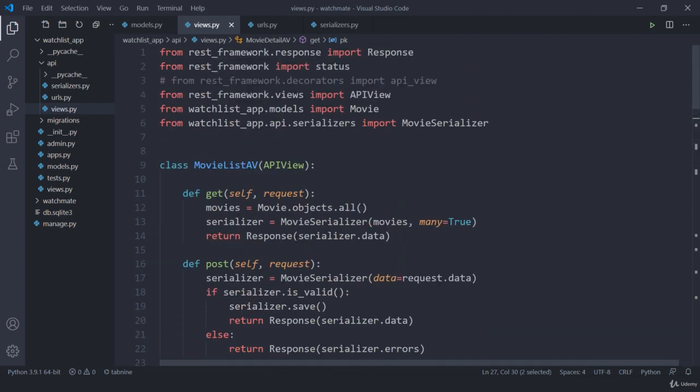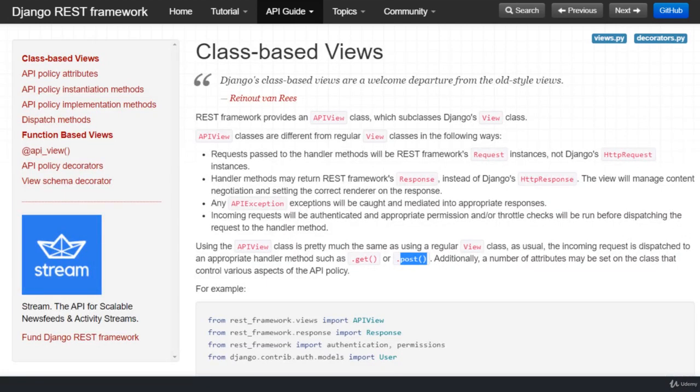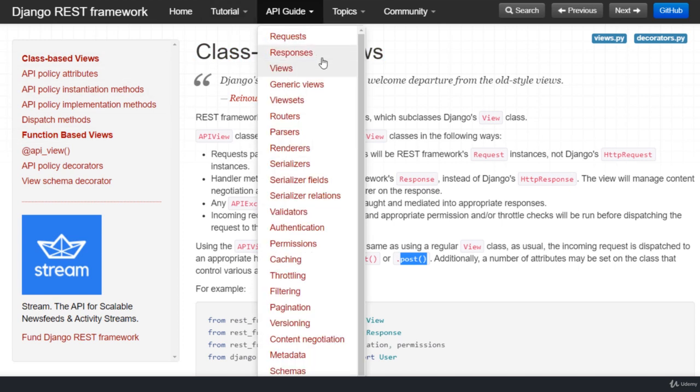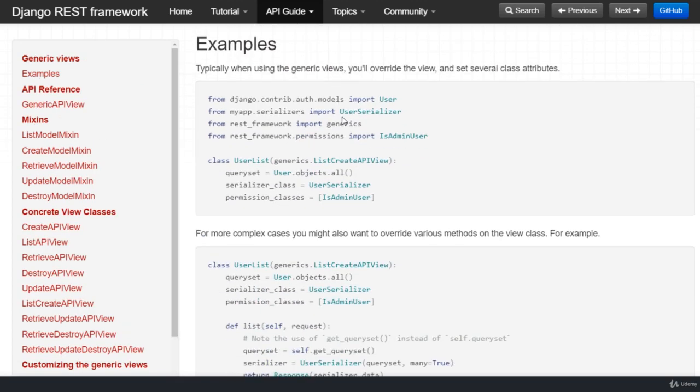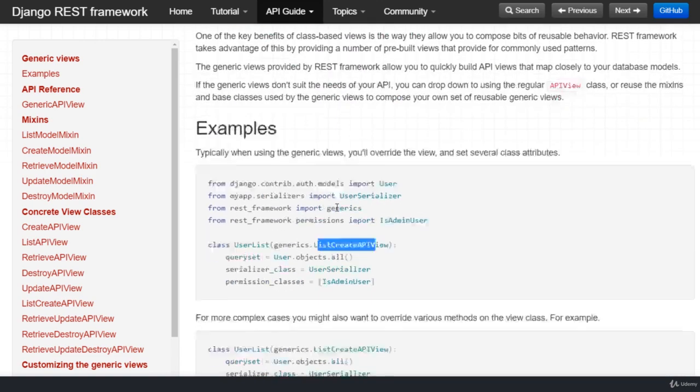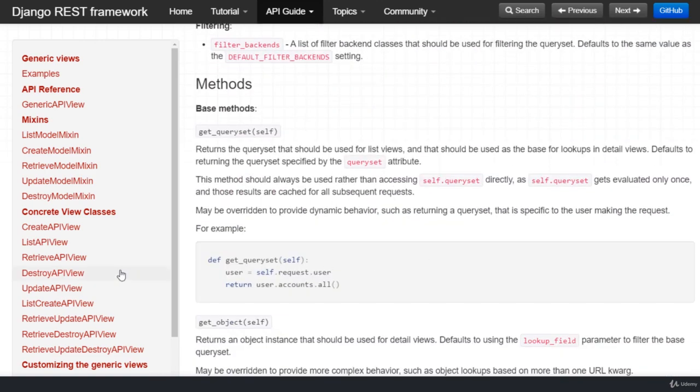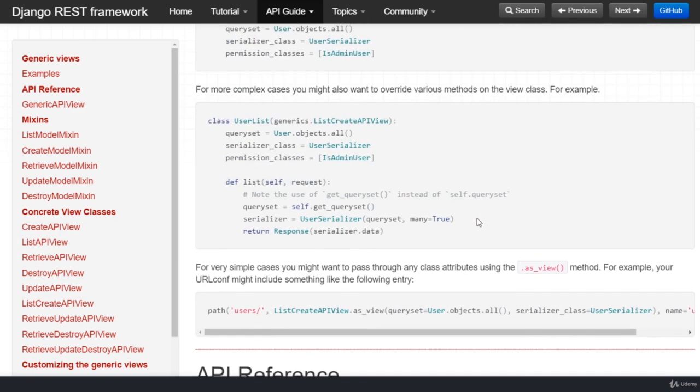Now there are other classes that are related to APIView class, or I can say modified APIView class, in which we have several other functionality. So if I jump onto this documentation, I hope you have idea about class-based view as well as function-based view. But if I jump here, you will see information regarding generic view. So what we are going to do is later on, we are going to utilize this generic class and we are going to have this list create API view. Then there are several other API views. So if you see, we have retrieve API view, destroy API view, create API view. We'll be talking about them later.